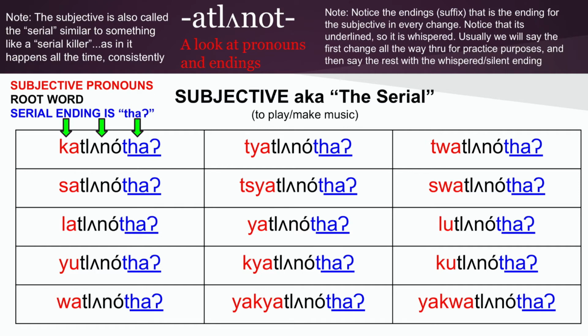Okay, so you see gaza, la, yu, wa. Those are all highlighted in red. Diaja, yagya, yagya. Dwaswa, lugu, yagwa. Now, this is really obvious, but those are subjective pronouns. And this is the subjective set. So you have to use subjective pronouns with the subjective for subjective verbs. Okay, the ending for this verb for the serial or the subjective is ta, gadlanot, gadlanota. Okay, so those are some of the ending patterns a little bit more specifically using a color-coded system.